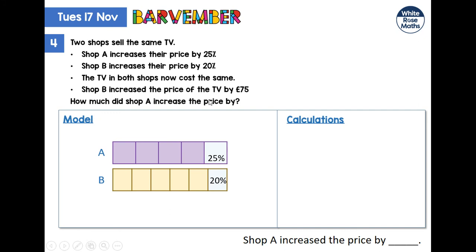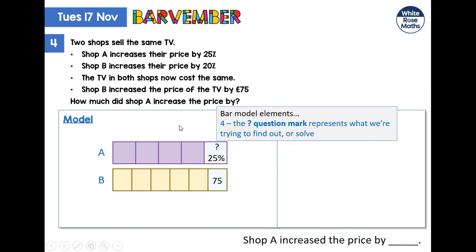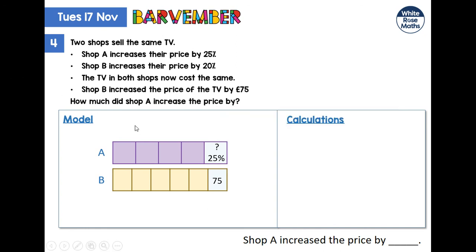Shop B increased the price of the TV by £75. Okay. How much did shop A increase the price by? So let's not forget the question mark, just to indicate what we're trying to find out or solve. So there we've managed to put everything that was in that worded question into our picture model, which is a lot simpler than all those words.